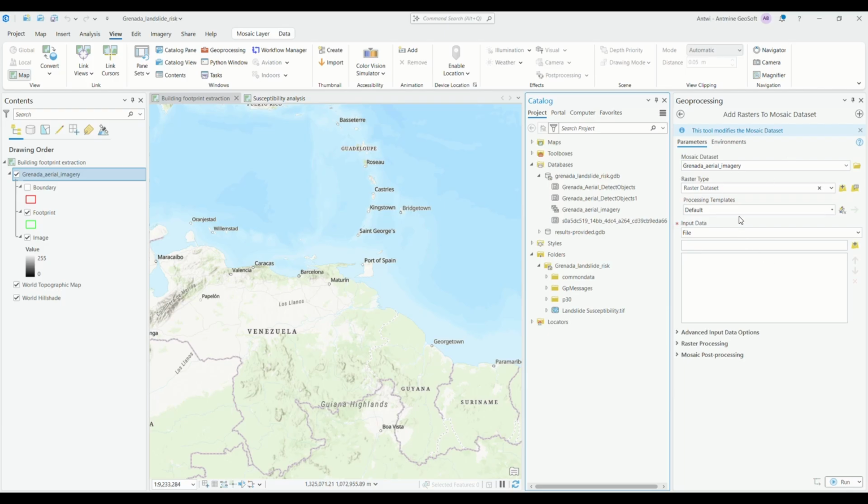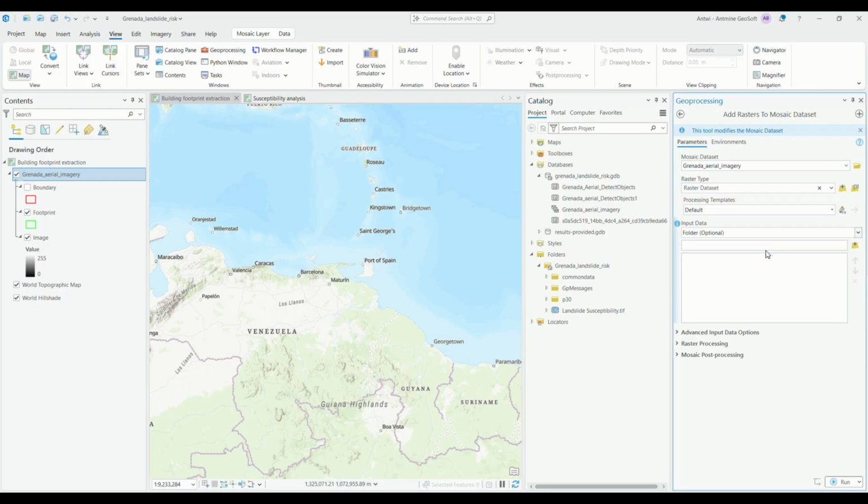For the processing template, we have the default one that we have in the ArcGIS package that they give to us. So there is this AI packaging they give to us. They have a template itself, which I also sent to the page for you guys to install onto your ArcGIS Pro. So we have a processing template in it already. And the input file, if you want to select the files themselves, you just click on file. But what I usually do is I select the folder.